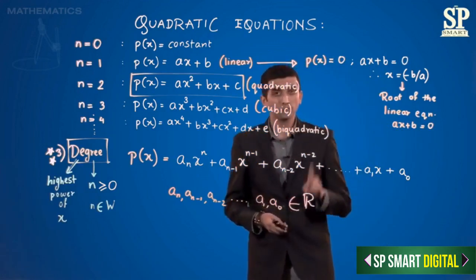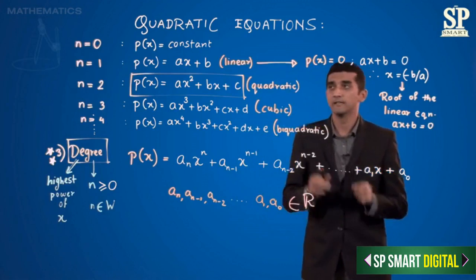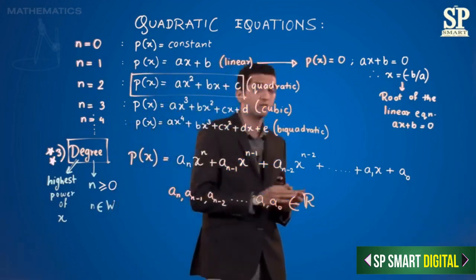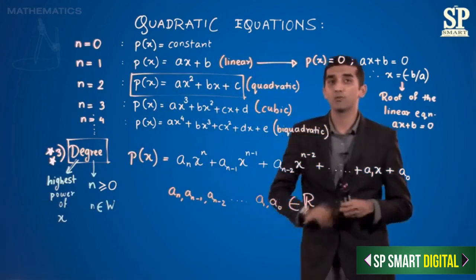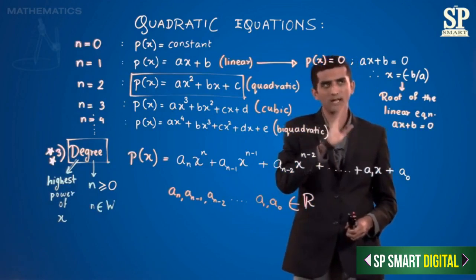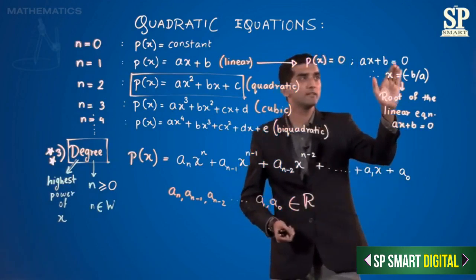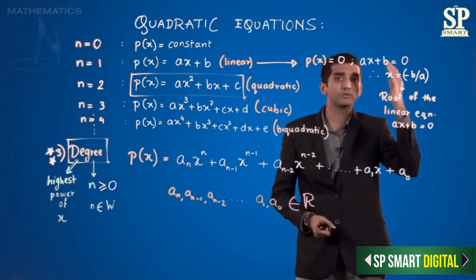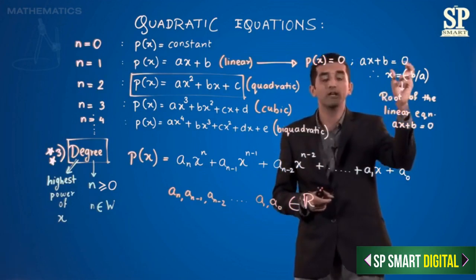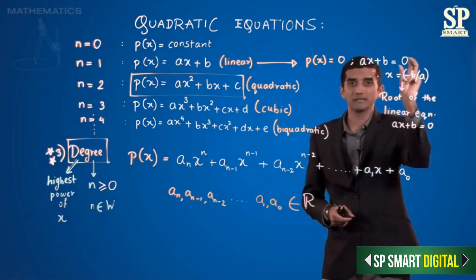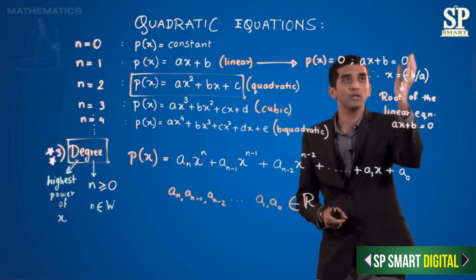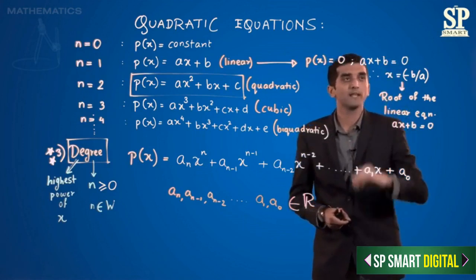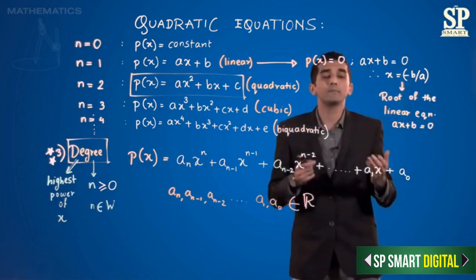So two things that we understand here. First of all, the difference between a polynomial function and a polynomial equation. A polynomial function looks like this, and when we equate it to 0, at this stage let me tell you one thing, we can equate this to some constant as well. We can equate this to 5 as well, to 1, to 3.5, or any particular constant. Why? Because when you equate it to some constant, that constant value can come on this side and then merge with the value of b, and again your right hand side will become 0.